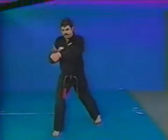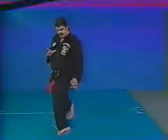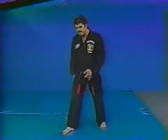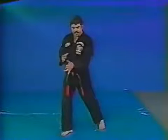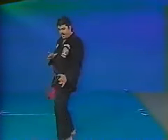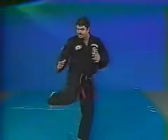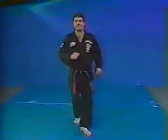Now, from here, I'm going to shoot a straight knee with the left leg. I'm going to shoot a left straight knee, and I'm going to go outside of his right thigh. And when I shoot the knee, I'm going to go through. It's not a knee strike that you're going to plant back. You're going to strike with the knee, go through. As you plant forward and move his leg out of the way, with the right leg you're going to shoot a right roundhouse knee in front of his thigh and take his leg out of the way this way.